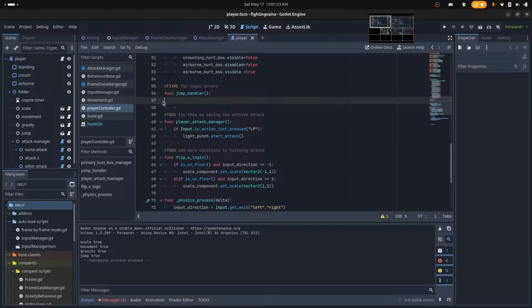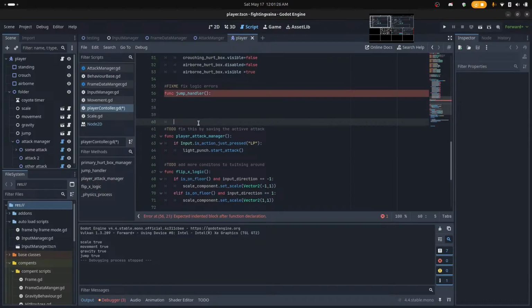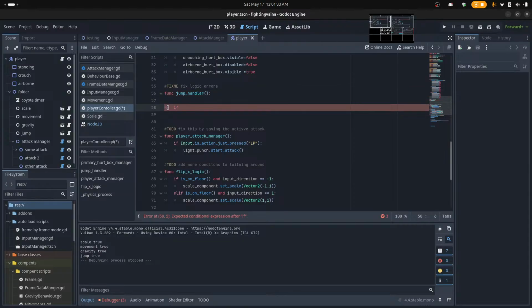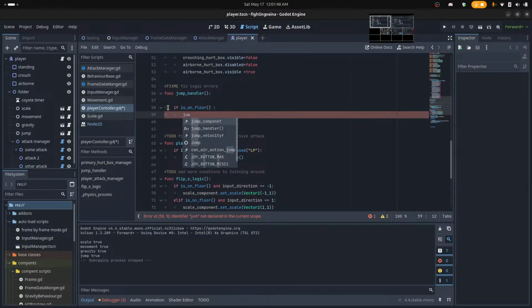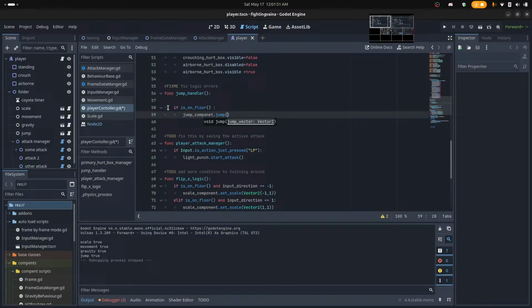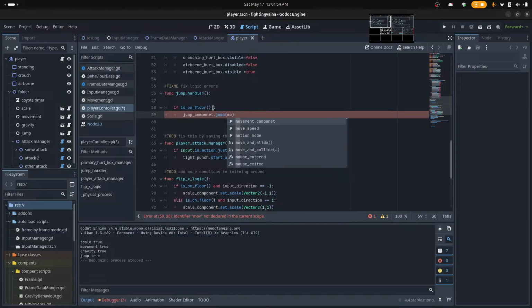Right, so first off, the thing that must exist: if is on floor, colon, jump component dot jump with our vector. I forget which one it was.